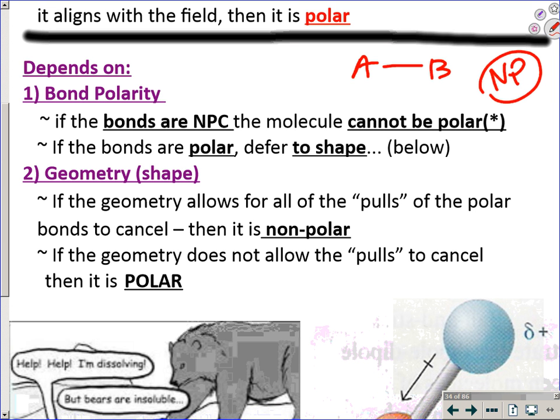You might find some instances where that does not exactly follow. And if it's polar, you can't just say, hey, it's a polar bond, so it's a polar molecule. You have to consider how shape plays into it. So if you have a polar bond like this, A to B, and A to B, let's call out B again, it's the more electronegative one. How do the dipoles point on this bond? Towards B, right? So I'm going to point this arrow towards B. And again, A to B, B is more electronegative. How do I point this arrow? Towards B.